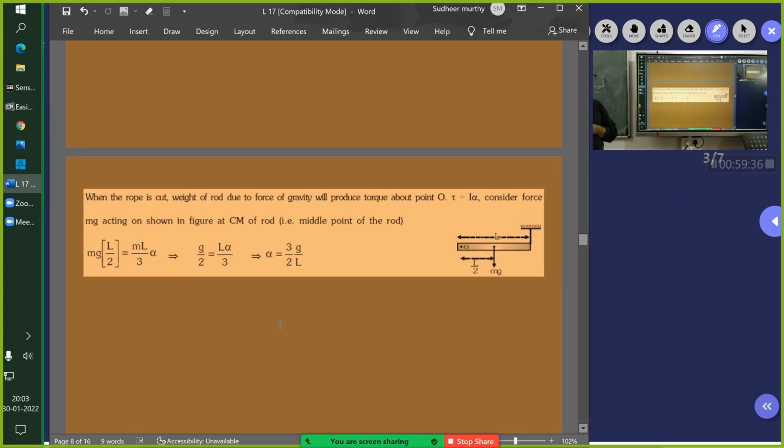So you got the same answer? I took the moment of inertia first about the center of mass, sir, then I tried to use the parallel axis theorem. You took the moment of inertia about the center, so it should be ml square by 12, not ml square by 3. If you take ml square by 12, plus m into L by 2 whole squared, which is ml square by 4, again you will get the same thing.